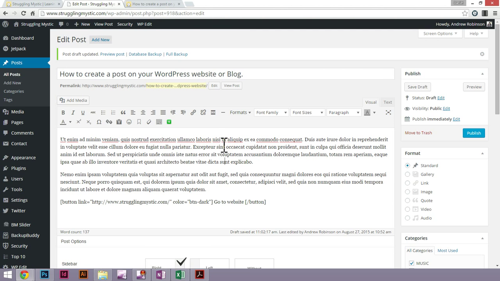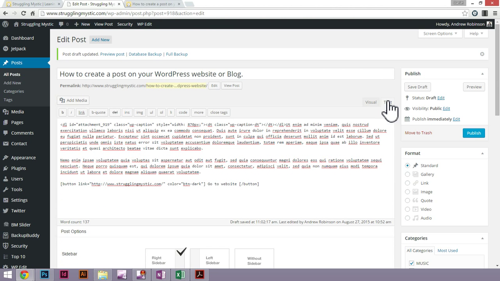Okay, unfortunately, WordPress can be a bit fiddly, so in this case the only thing you can do, short of restarting the whole post, is toggle to your text button here. Don't be too alarmed with what you're seeing.